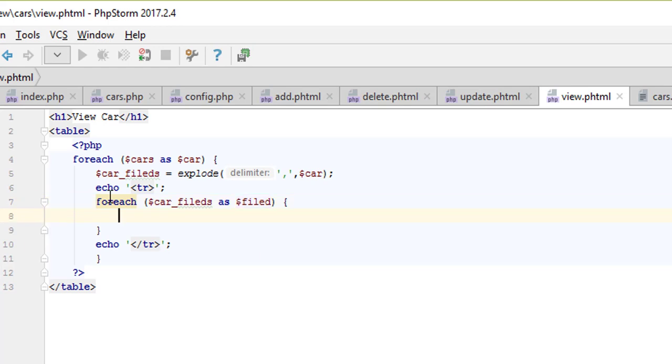Now is the time to actually print the TD tag. So I'll do echo TD, and simply print the field, and this will print all the fields that are stored in that one line, which we actually created the array out of, right? So it's almost done. I'm good here.